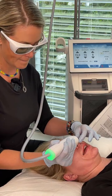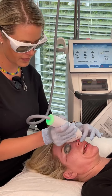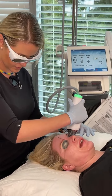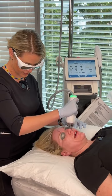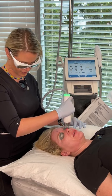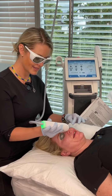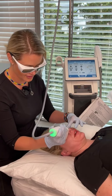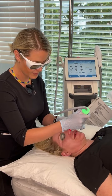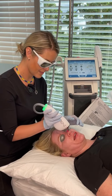And just as well, if you're new to lasers, I find a lot of my clients coming in really don't know what to expect, what downtime looks like, how lasers feel, how you have to care for it afterwards, and it can be pretty daunting. So many lasers out there, so it's a really nice starter laser, if you just want to start doing something with your skin. Yeah. You want to get on top of it before you start to see the signs of aging. So it's a great prejuvenation treatment. Like, instead of trying to correct, you're kind of, what am I trying to say?